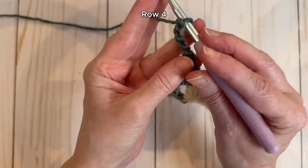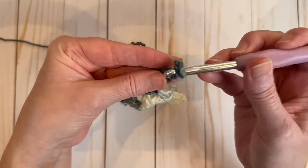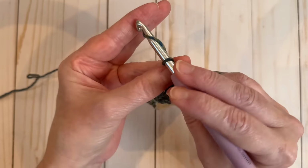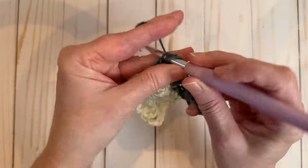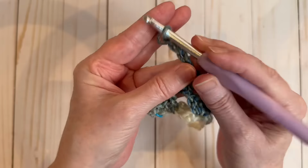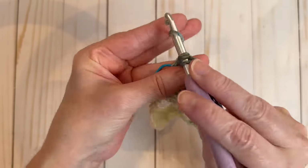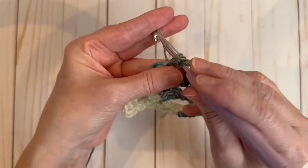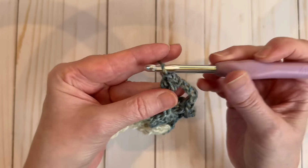So to start row 4, we're going to place 2 double crochets right into this first chain 1 space. We're going to chain 3. In the next chain 3 space, we're going to put 2 double crochets, chain 3. The next space we have here is our point chain 4 space, so we're going to put 2 double crochets, chain 4, and 2 more double crochets right into that same chain 4 point space. Chain 3.